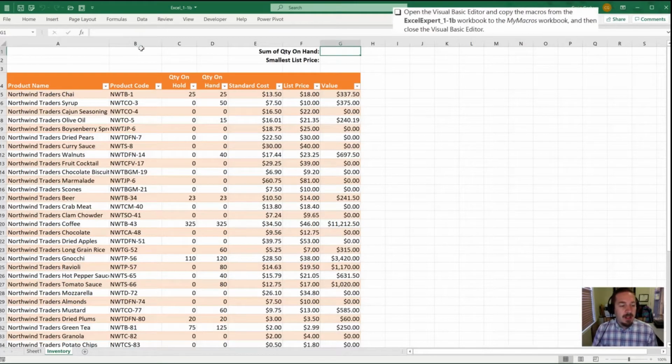Now, the next thing we need to do is to open our Visual Basic Editor. So I'm going to do something quick here. You'll notice in my menu at the top here, I do have Developer. And I suspect that some of you who are following along with this are not going to have the Developer tab available. So let's resolve that for you first off.